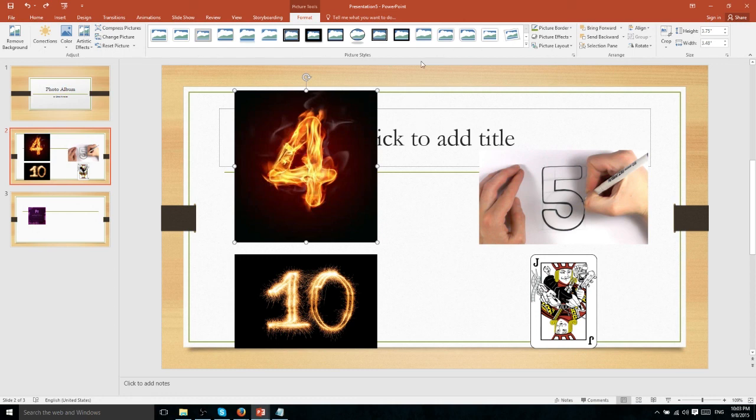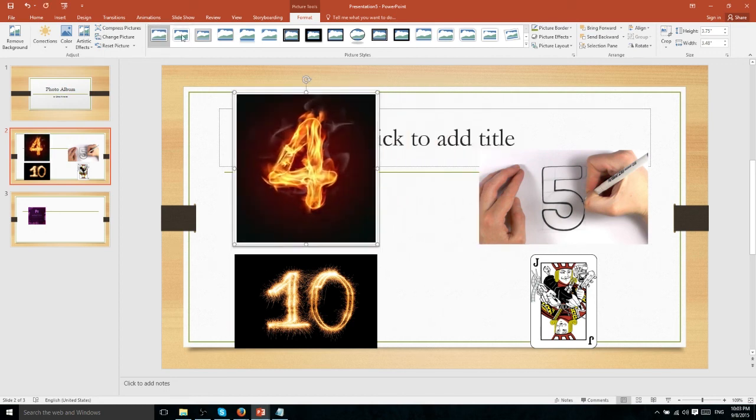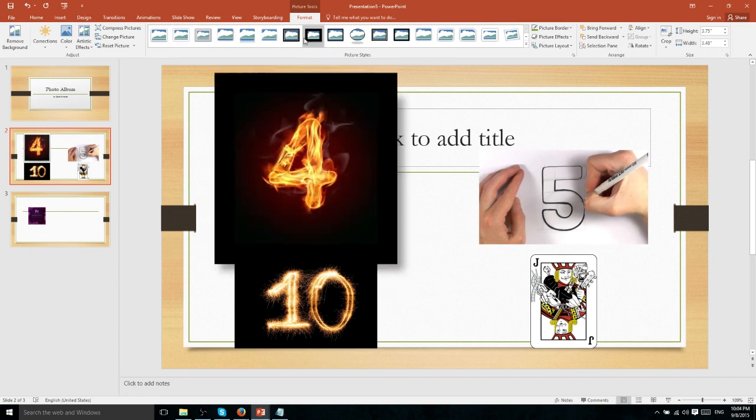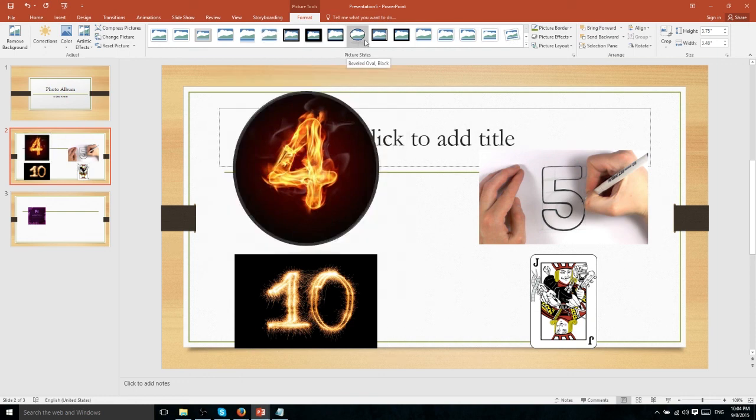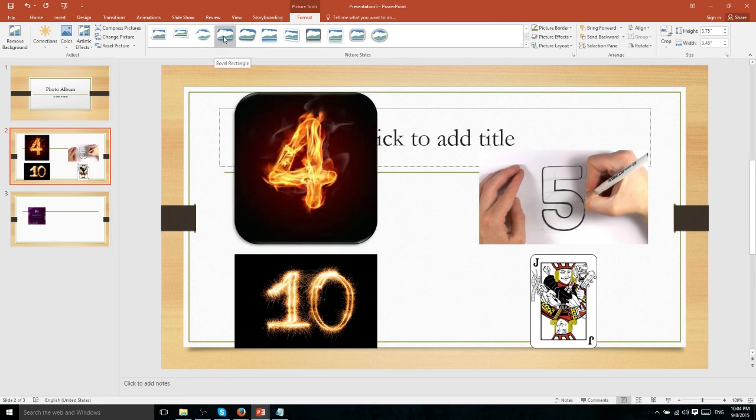Over here under Picture Styles, I'm sure you've been noticing this bar for a while. What this allows you to do is actually frame your picture in any of these different styles. So we have a normal picture here, but it doesn't have any borders or anything. We can click on these different picture styles to actually take our image and put it in a frame. And some of the frames are black, some of them are white, some of them are rectangular, some of them are circular, and some of them have a curved bevel shape to the edges of what would otherwise be a rectangle. So if you're looking for a way to improve the images inside of your slideshow, you can try using the different picture styles in order to do that.